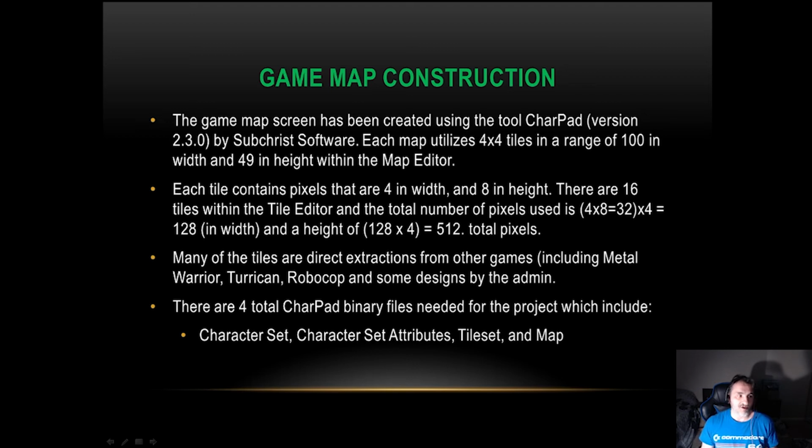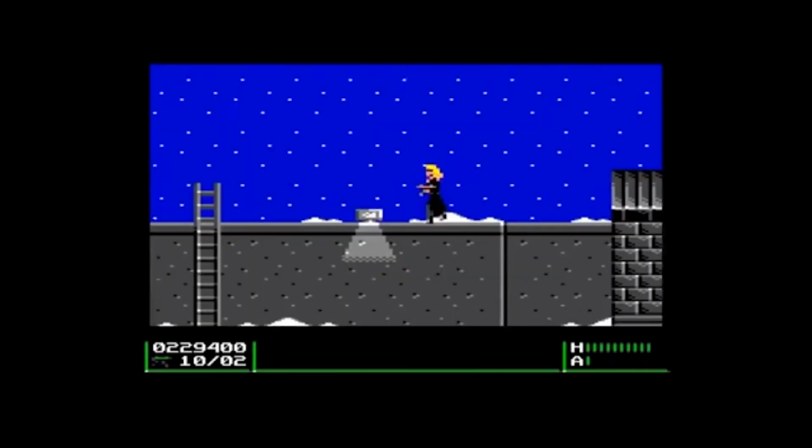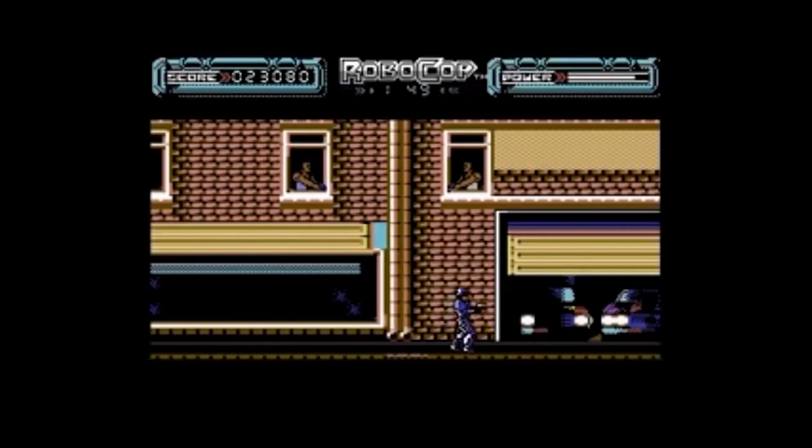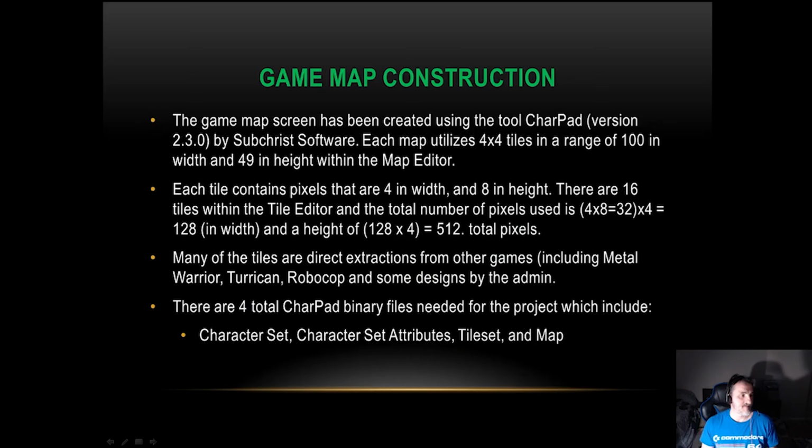Many of the tiles are direct extractions from other games, so a lot of the examples I'm using here I've basically modified and taken from games I've liked, like Metal Warrior by Lazycow, Turrican, Robocop, and some other designs. Including the sprites, I've done the same thing with sprites too. I've pulled many of them from Indiana Jones.